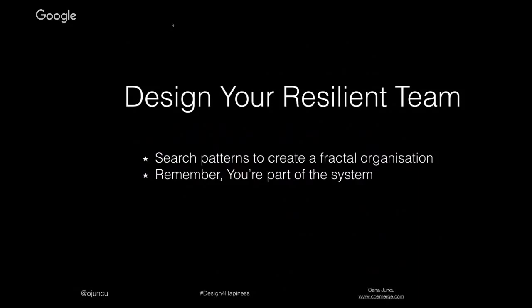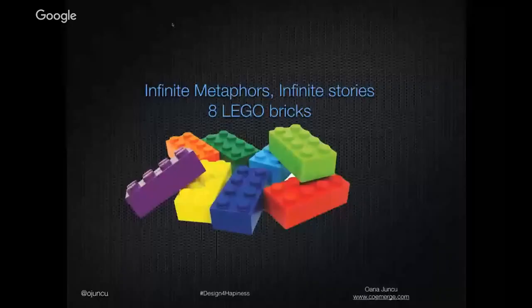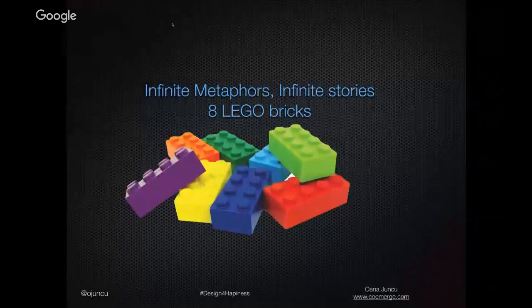And remember that while you create this fractal organization, you are part of the system. So each input that you put in the system is distorted by the fact that you are also giving that input. To create a fractal system, just a bow to one of my favorite methods: Legos. You can also try to use Legos to design your organization. Legos are infinite metaphors and infinite stories that you can create.